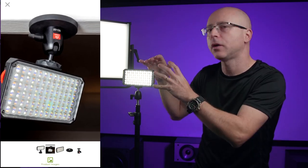Again, there's a diffuser for it, and everything that you want with this light, and even a magnetic mount here in case you need to mount this light. So they make a lot of accessories for this light. Right now all I've got for you guys is just the light itself, because I'm the only one outside LUXLI who has this light.